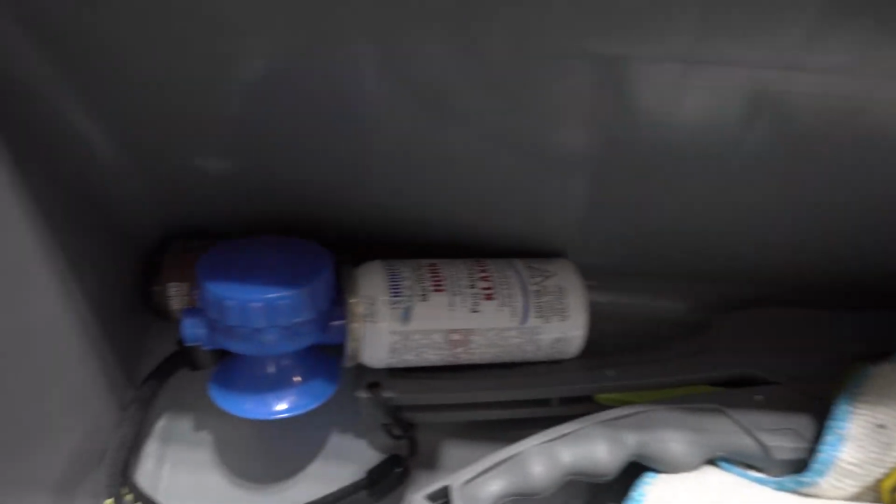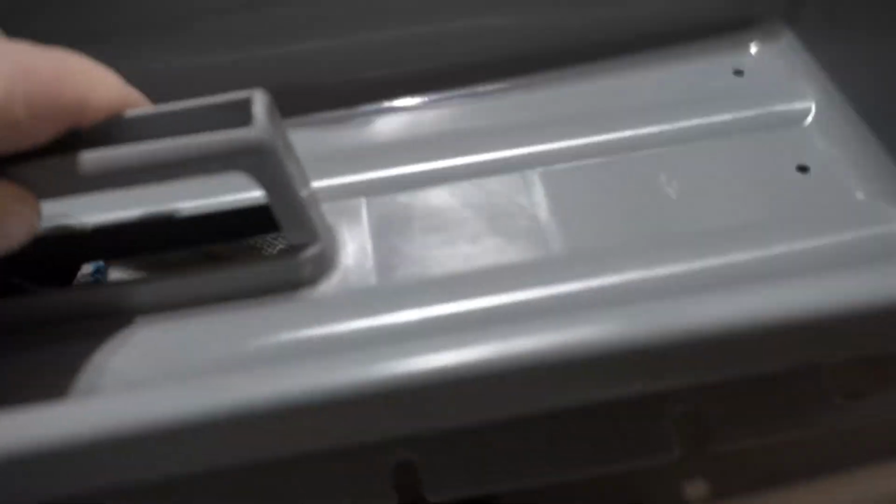I put a tether on there. Bungees to keep the lid secure. I've just got a gator with my sunglasses rolled up. I've got an air horn, some bug spray, a knife, a rag, some fish grips that I'll probably never use, but just some miscellaneous odds and ends. Stuff that I used to keep in my center hatch that now I won't have to. Comes with the cup holder, obviously.